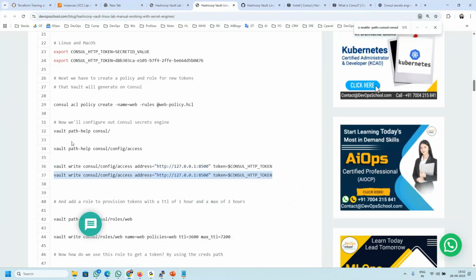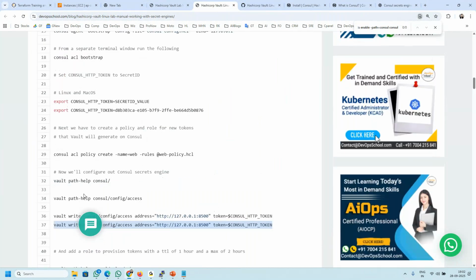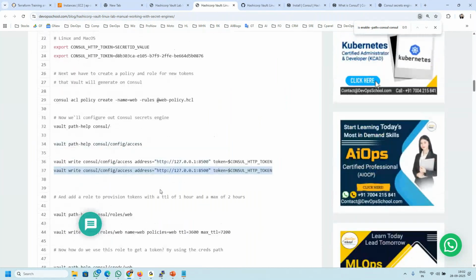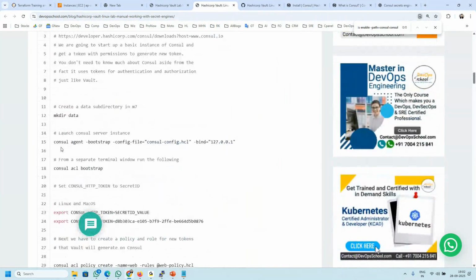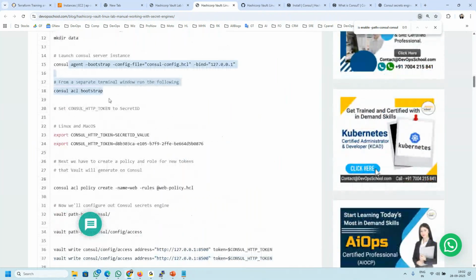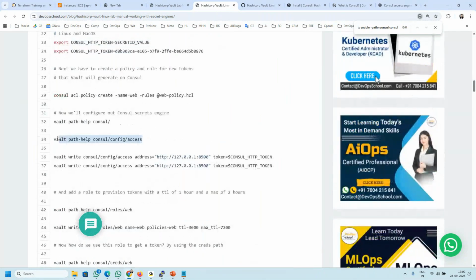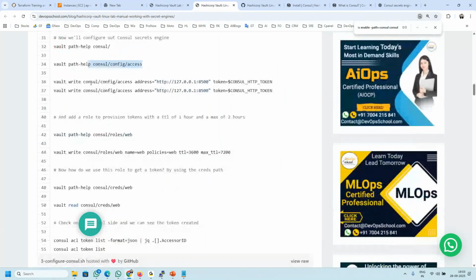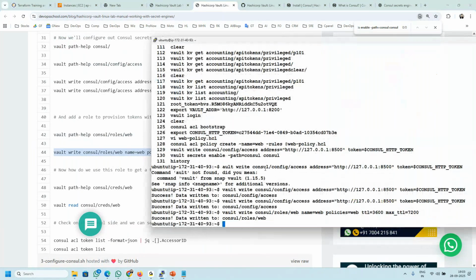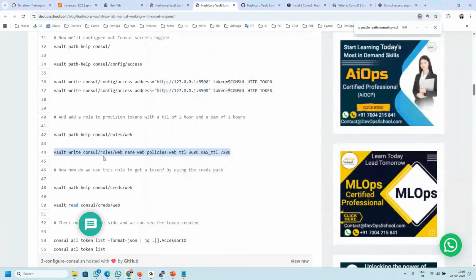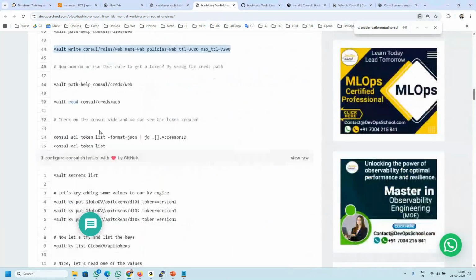I installed, I configured the console server, and then I created one console client. Then I enabled the vault at the console using this command, the command which I showed you. Then started writing that in a console. You can configure it also. Many things you can do actually. Just at a high level, I want to show you how you can enable some other secret engine and so on. Okay, so this is the stuff which you have to do.